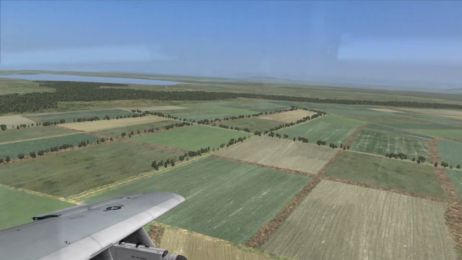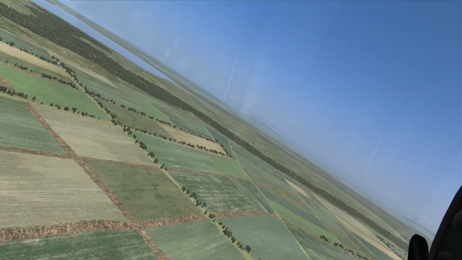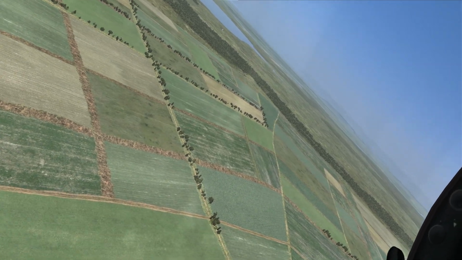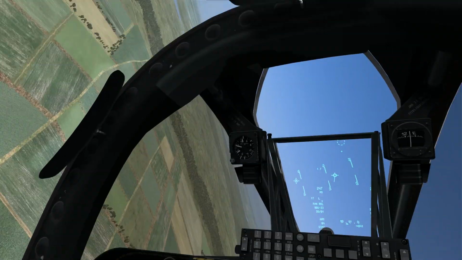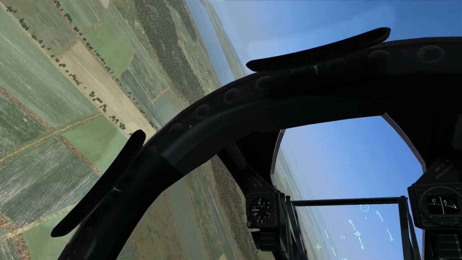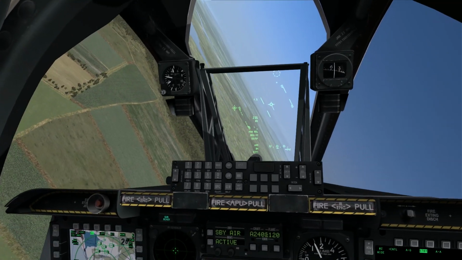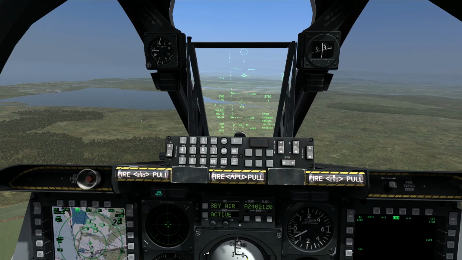So all the information that we need is there. And let me turn real quick onto a target and demonstrate employment with this. Now, all things considered, if I were only employing guns on a target, I would just use the normal gun reticule. But if I'm employing bombs and gun at the same time, then this can be useful and keep you from having to get distracted and switch.